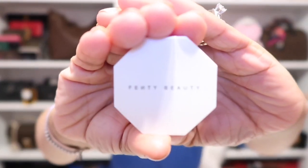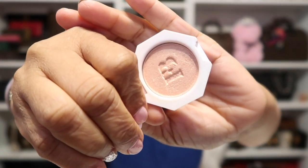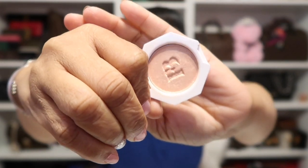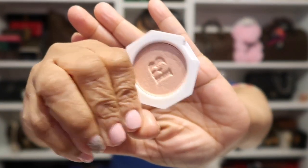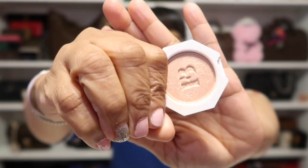Also on my cheeks, one of my favorites by Fenty Beauty is this highlighter called Hustla Baby. This is my little travel-size one — it stays in my travel makeup bag. I almost forgot about it when I rediscovered it on vacation with my husband for his birthday, and I was like, oh my gosh, I almost forgot how much I love this. Hustla Baby by Fenty Beauty — I love this highlighter.